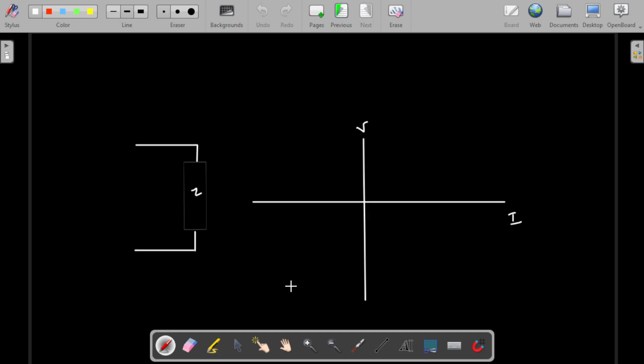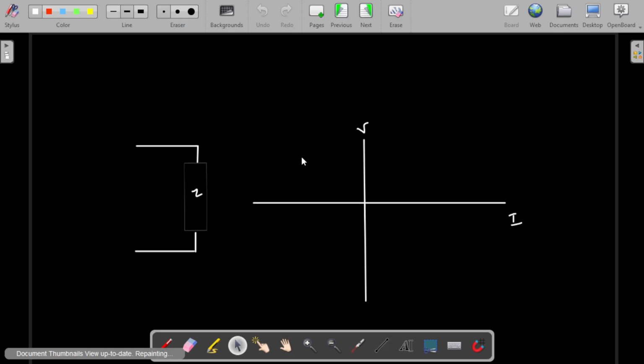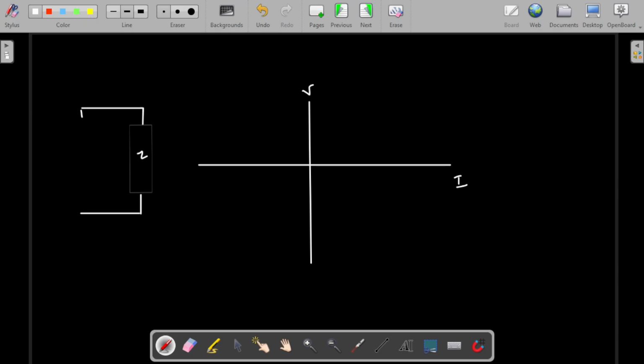Okay, so let us take one more example so that you can understand better. I am going to give this one to you, so please pause the video and try to answer it. We are taking the same reference, positive and negative voltage, and current is entering in this direction, and our slope is coming this way. It is tracing the curve, initially at 0, and after reaching here it goes this way. Then what will be the element? Please pause the video and try to answer it. I'm sure you can achieve it.